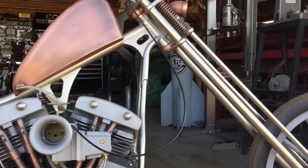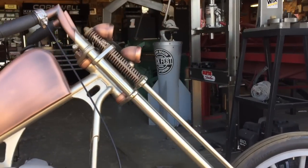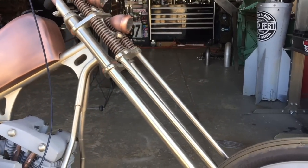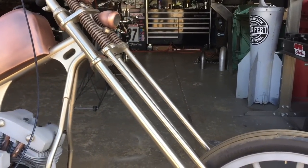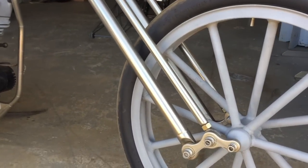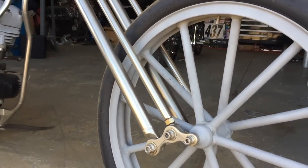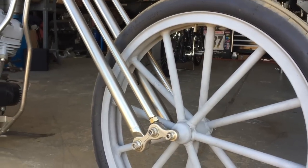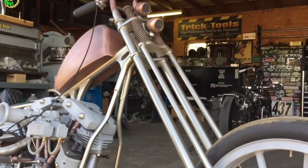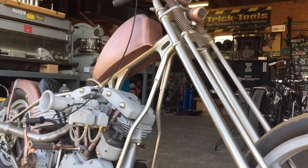But the front end — made here in-house? Yeah, it's made in-house. My buddy Rick Gray helped me figure out some of the geometry on it, but I put it all together, made all the dropouts. And the extension — how much? I think it's about 6 over stock Harley. Only 6 over? The dimensions of the frame, I think it's about 32 degrees of rake, about 4 inches.